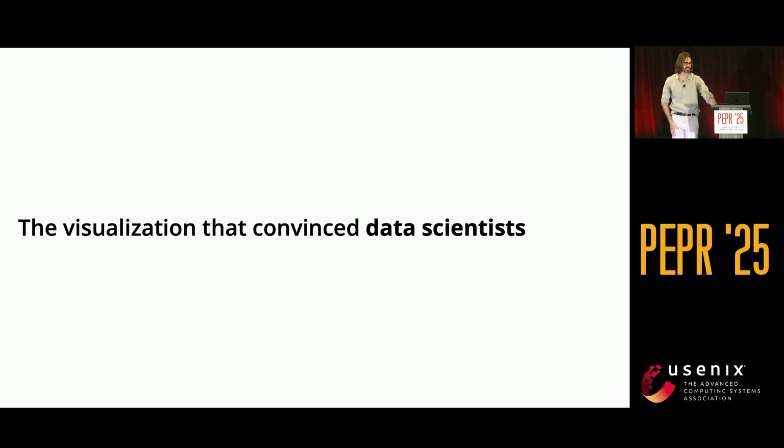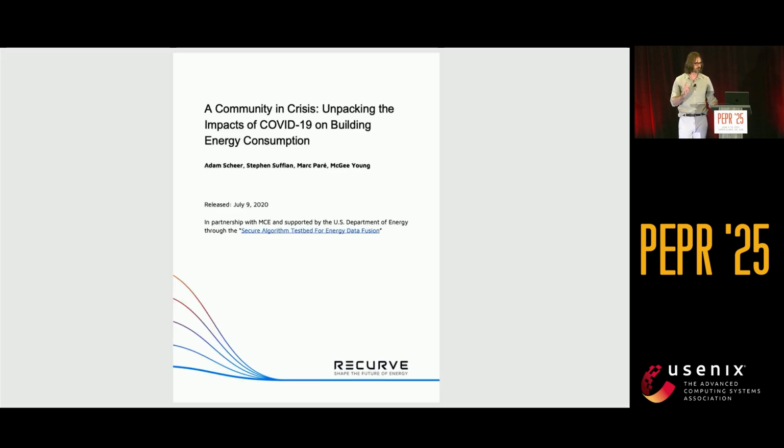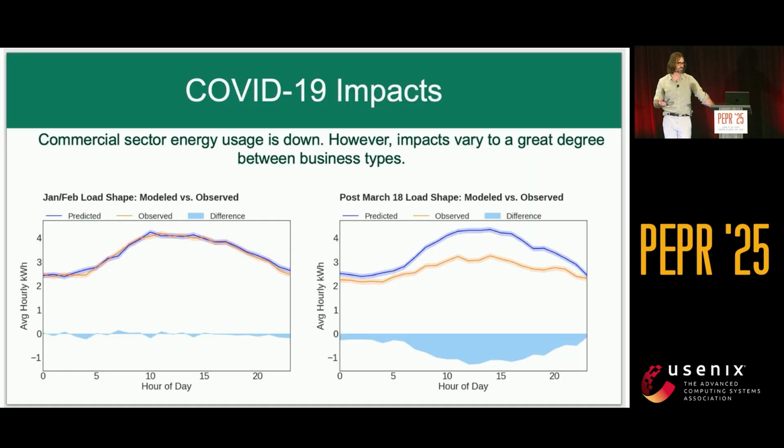Okay, last visualization, the one that convinced data scientists. Data scientists are absolutely crucial in a differential privacy project. They're your end users. They're the ones that know what's interesting to do with the data. Fortunately for us in this project, when I had to convince Adam and Steven to prepare our first data release, differential privacy offered them access to new data that they otherwise wouldn't have had access to. So in that way, it was fairly straightforward because I could show them load shapes.